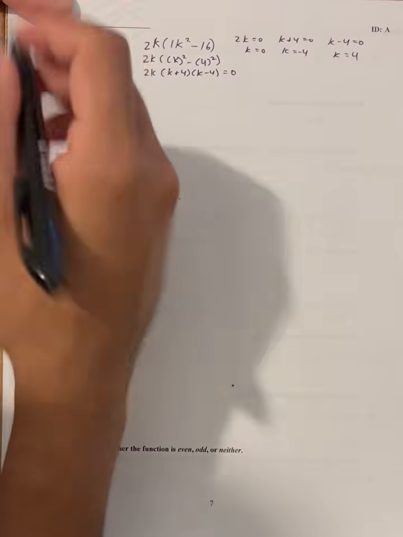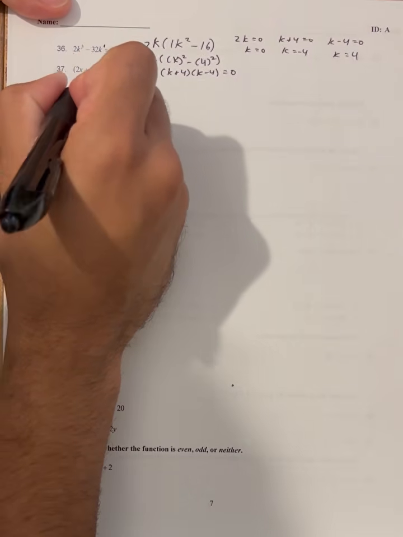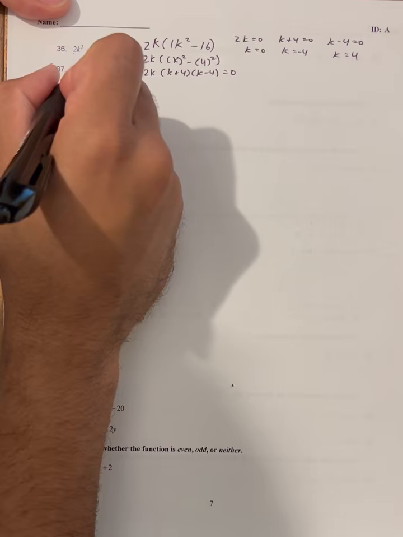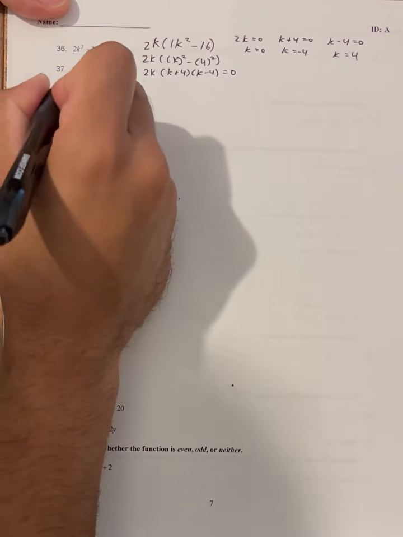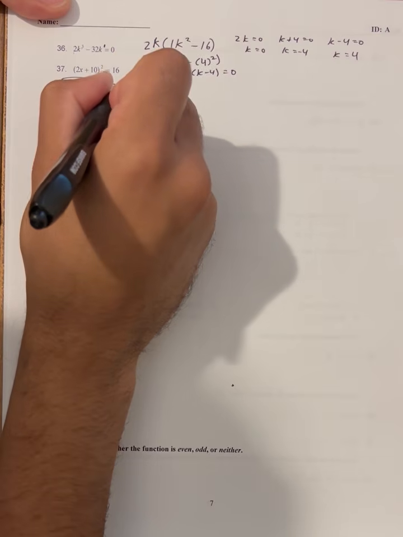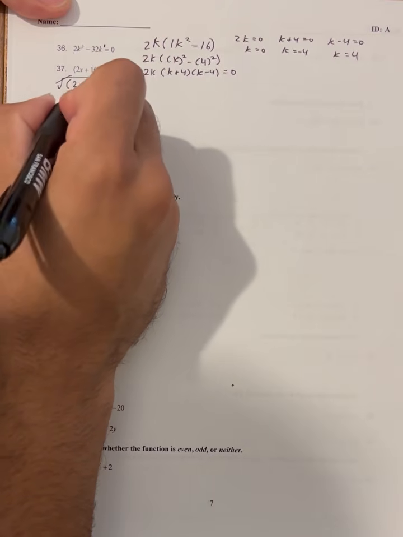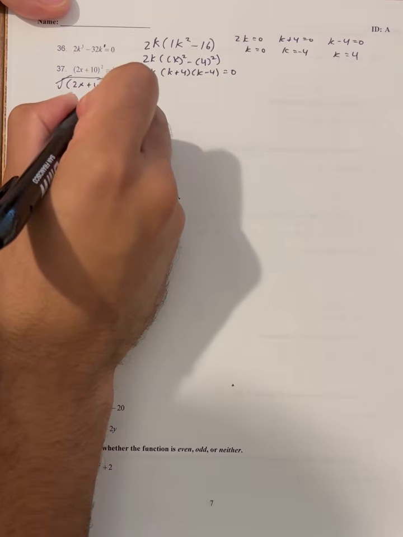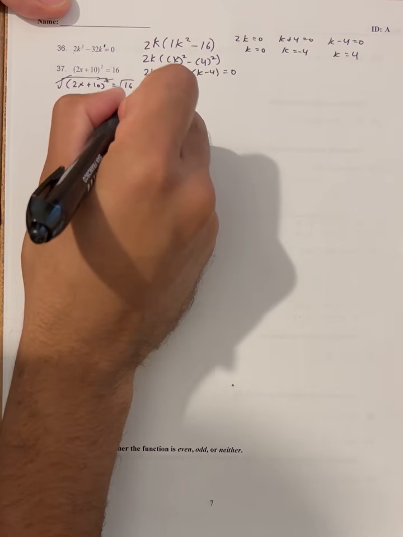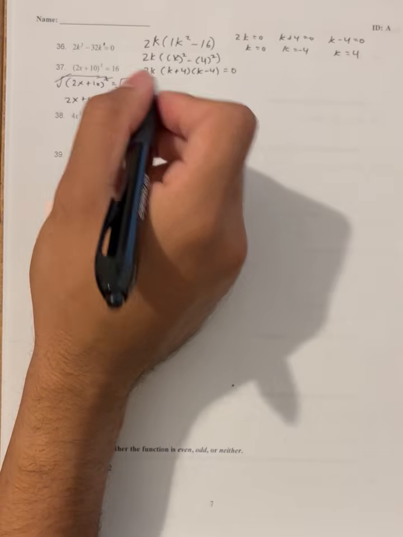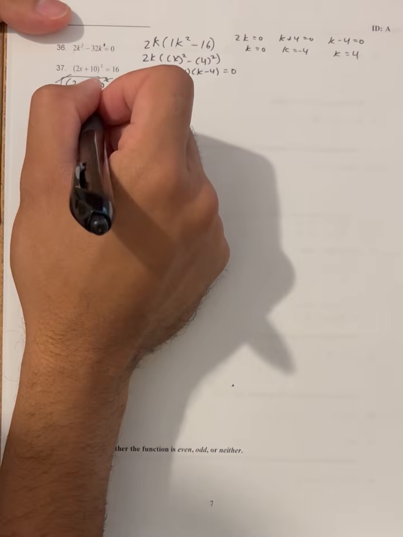In this next one, we're going to use square roots. So taking the square root of both sides. So 2x plus 10 squared equals 16. Taking the square root of both sides, we know that the squares on this side would cancel. So we would have 2x plus 10. And the square root of 16 is 4, but it's also plus or minus 4. Okay, so remember that if you take the square root of a number bigger than 0, it's going to have two answers. So 2x plus 10 equals 4.